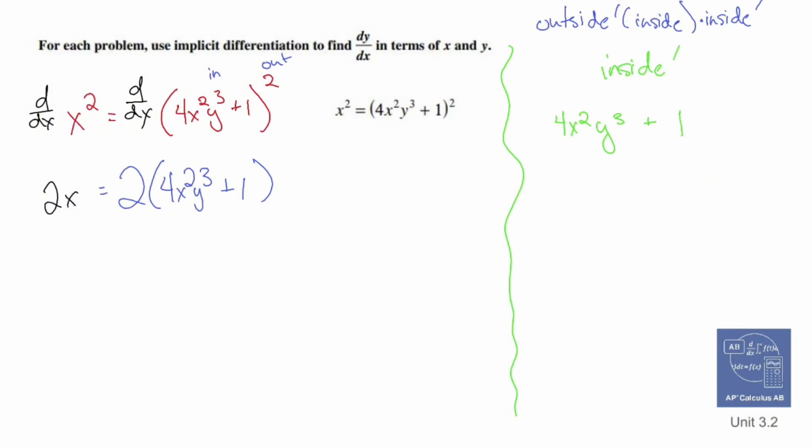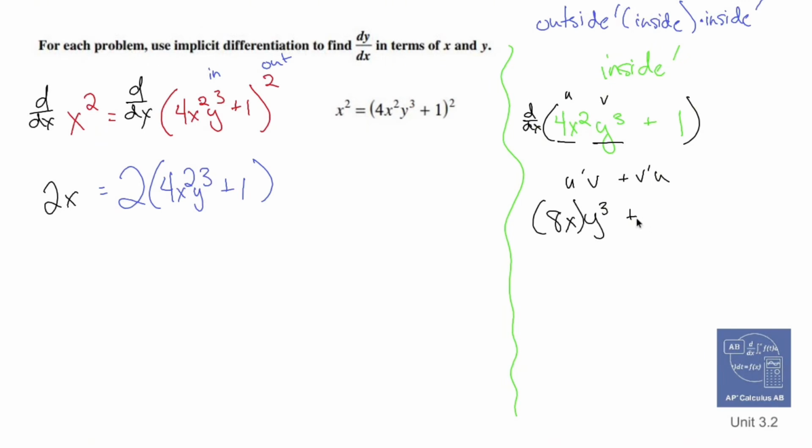Taking the d/dx of that, taking the derivative with respect to x of that guy right there, has me looking at you and saying, ugh, that's product rule. U would be my u, v would be my v, so I need to do u prime v plus v prime u. All right? So, the derivative of u with respect to x is going to be the derivative of 4x squared. Easy, 8x, no big deal. Multiply everything by v as is. So that would be y cubed, no big deal.